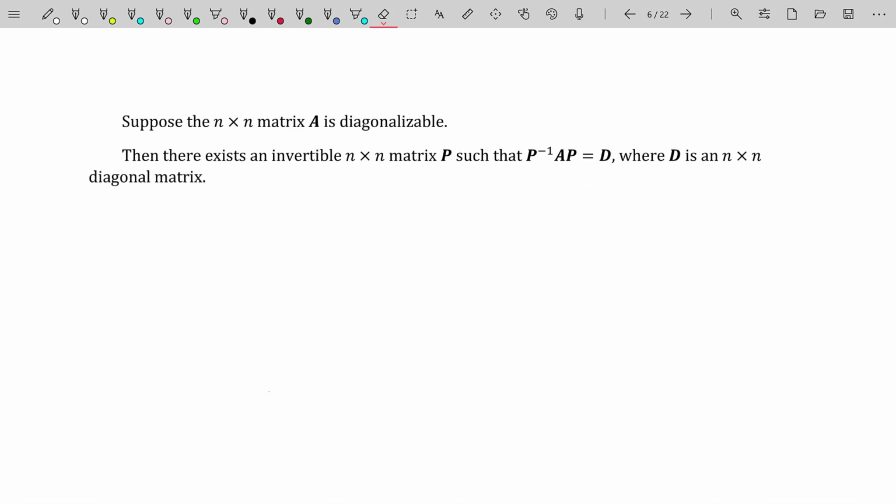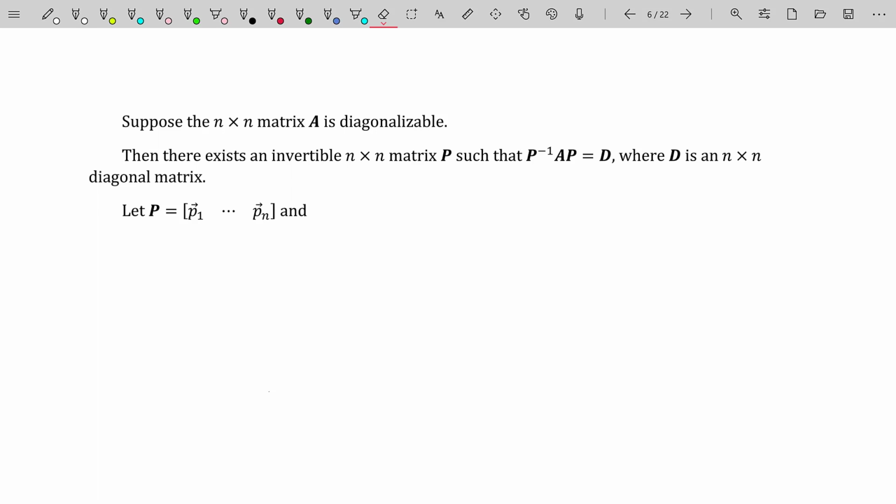Then there exists an invertible n by n matrix P such that P inverse AP is equal to a diagonal matrix. Now it's going to help out quite a bit if we introduce some notation for both the matrix P and the matrix D. Now that we know A is diagonalizable by assumption, we're going to go ahead and just say, well, because we know a matrix P exists, we're going to write a version of it right here. We're going to let P just be a matrix of column vectors that we're going to call P sub 1 all the way to P sub n. Now the matrix D, we don't actually need to write it as column vectors. We just know the vast majority of the entries in the matrix D are going to be 0. It's a diagonal matrix.